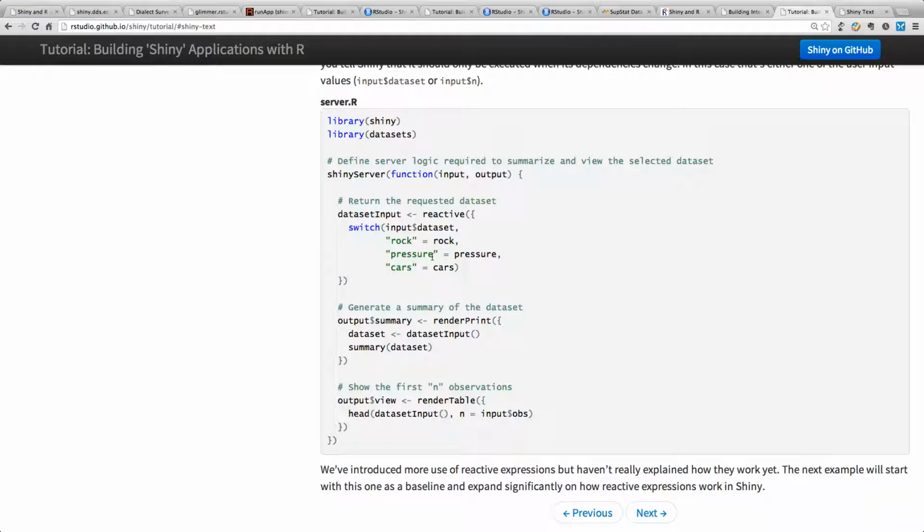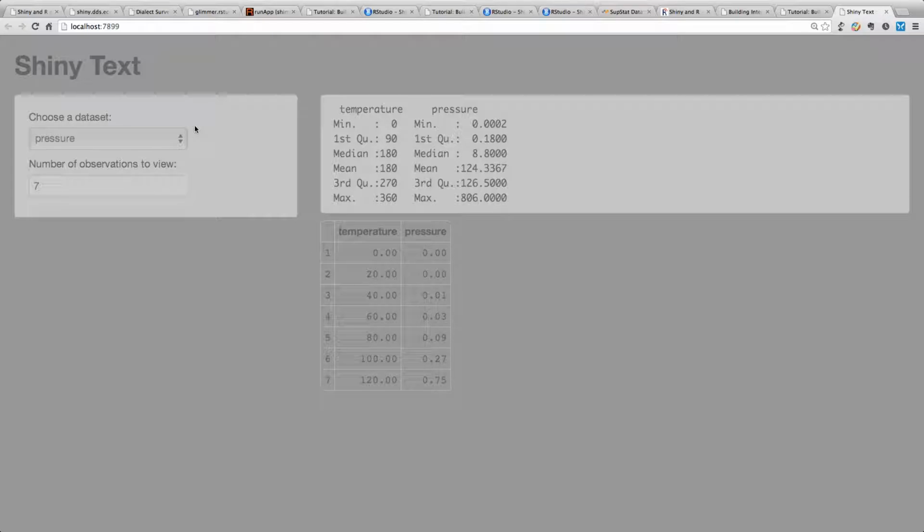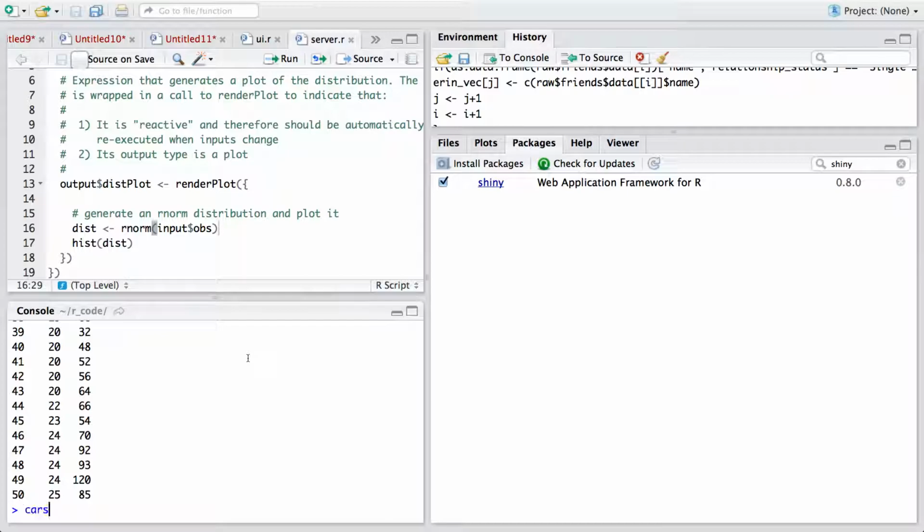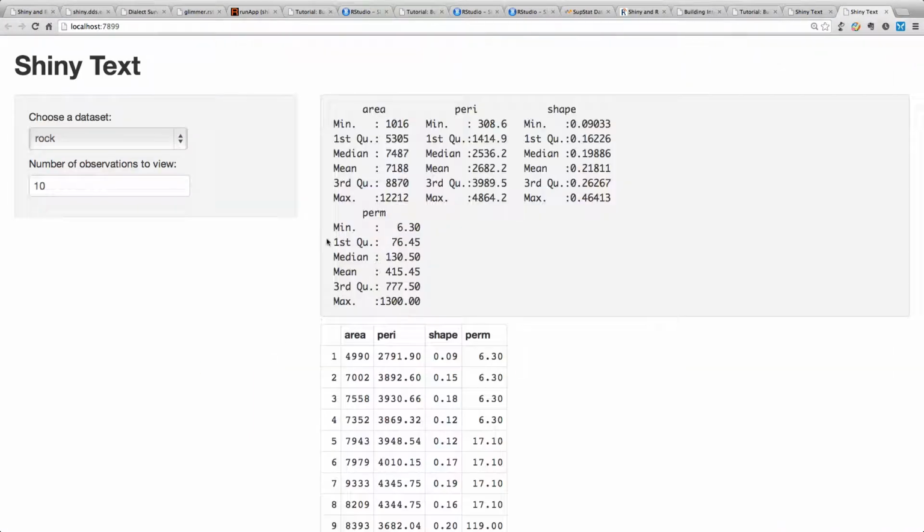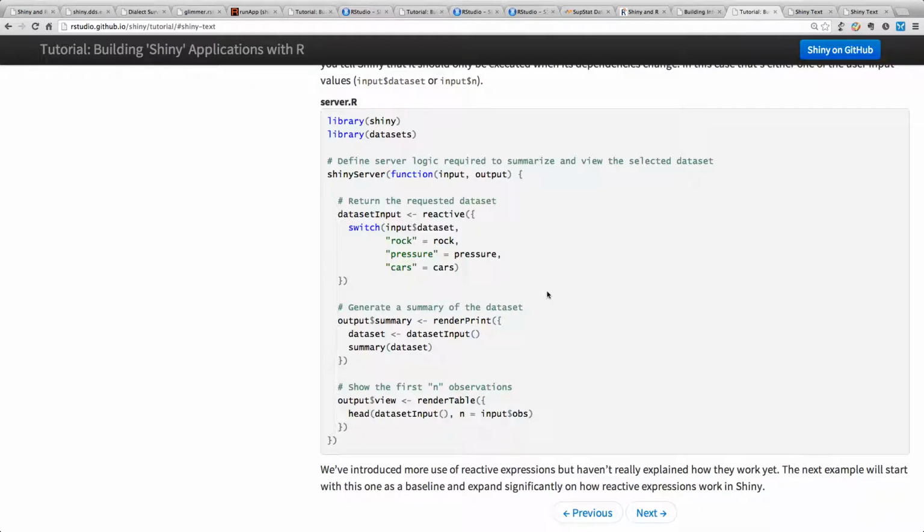So if we change the rock into rockstar, what shall we see on this example? If I change the first rock, the one in the quotation mark, into rockstar, what will change in the application? Yes, that would be rockstar. If you change the second rock into rockstar, what will happen? Yeah, undefined dataset. If you click on the first option, it won't show up. So you see the difference? Cool.